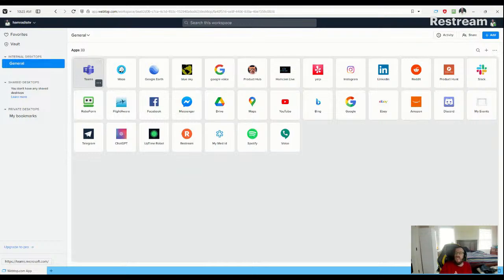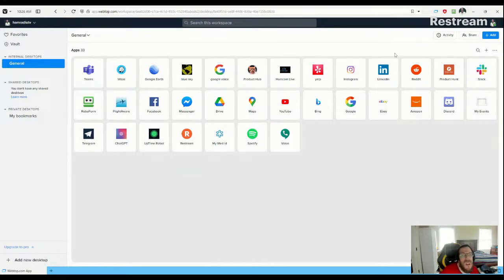I personally like this aspect of it because you can see all the stuff that I have added to this. So if I want to have instant access to Waze, which I use on occasion to monitor traffic conditions and things like that.